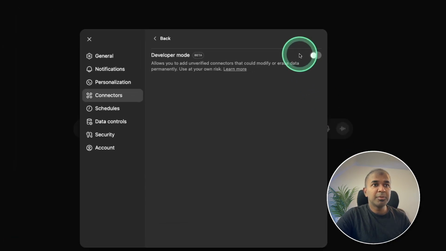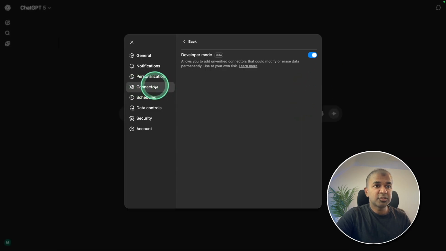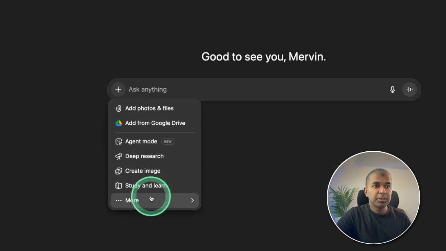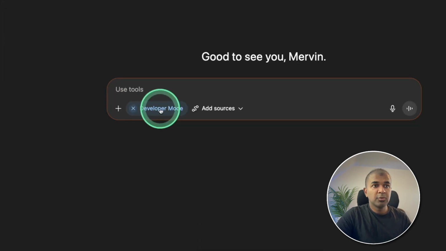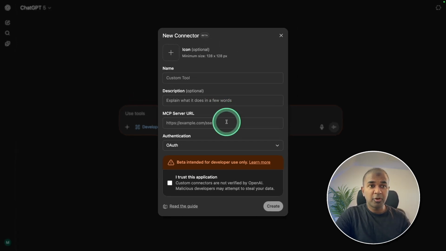So first you need to enable developer mode in ChatGPT, clicking on that. Now we have access to connectors. Going back to ChatGPT, now clicking the plus icon, then more, developer mode. Now developer mode got selected, add sources. So clicking on that, connect more. So here you can connect whatever MCP you want. By connecting that, you provide more advanced features to ChatGPT. Not only Vercel, you can connect ChatGPT to any MCP servers, even your own MCP. That makes it super powerful. Do let me know in the comments below if you want me to create a dedicated video for this.